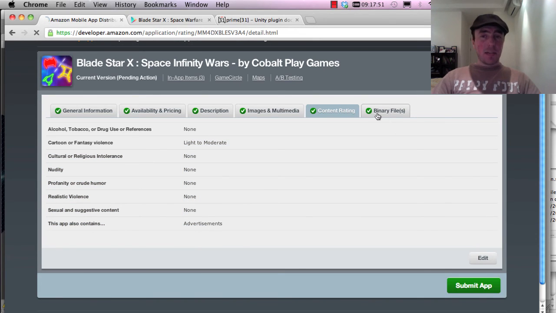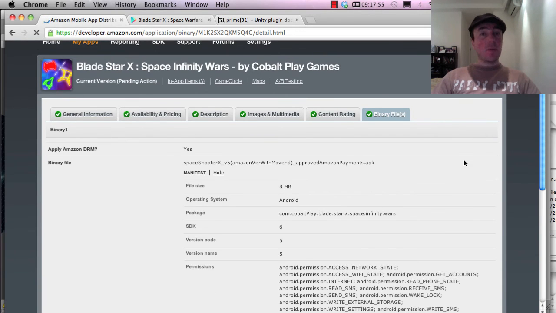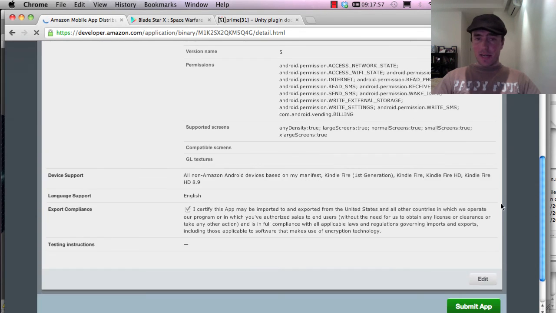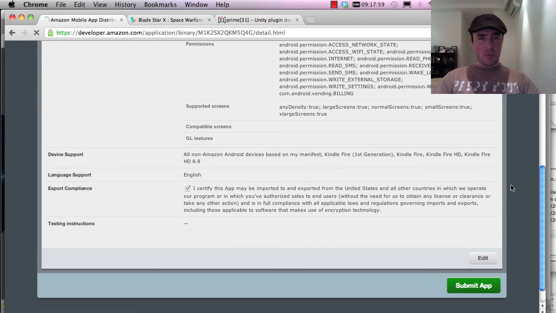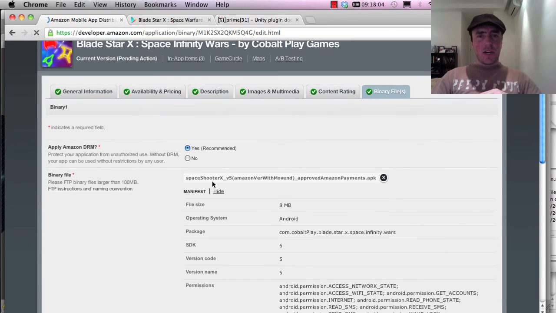And then the final tab here, this binary file, is basically where you would upload the binary. So if I click on edit, and I'm not going to upload it now, but I'll just show you where it is. In this case, I already uploaded a version before, and what I would do is cross this off and then browse to find the APK that I've just built, the one that we've just been doing in this video here. Let that upload.